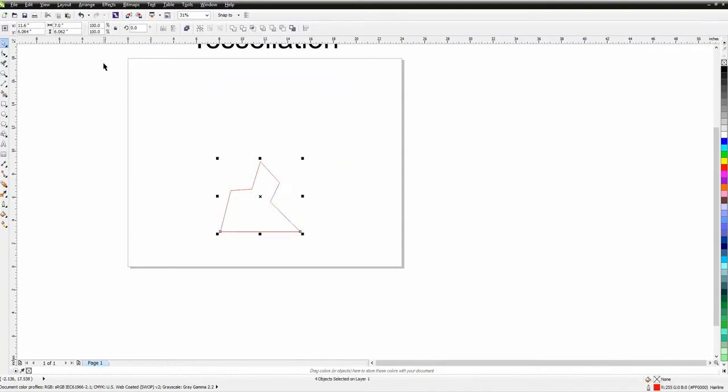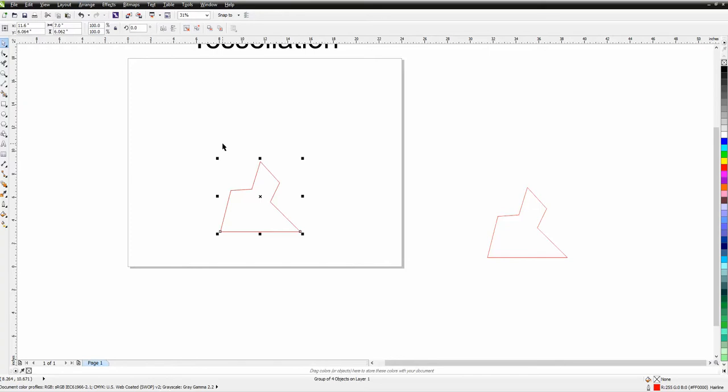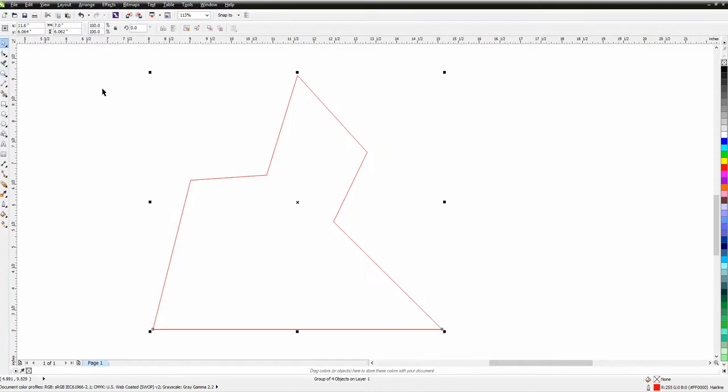And so what we're going to do, just to show you you're done with that, I'll tell you what, we'll make a complete copy of this so we can go back to it. We're going to take this, group it together, Control D for duplicate, move our rotation to this point, see if it did it. No, a little bit off. I'm going to have to zoom in. We want it right on the node.